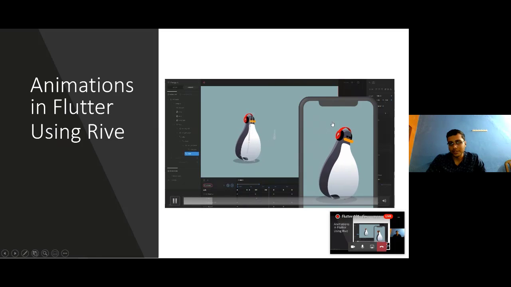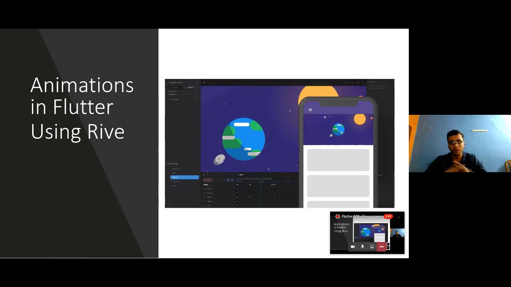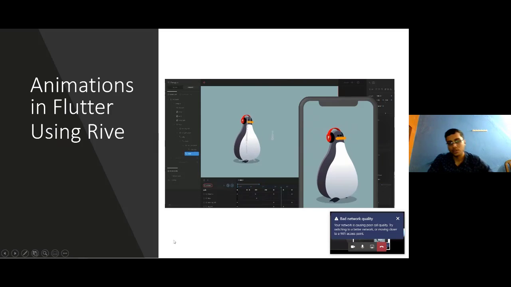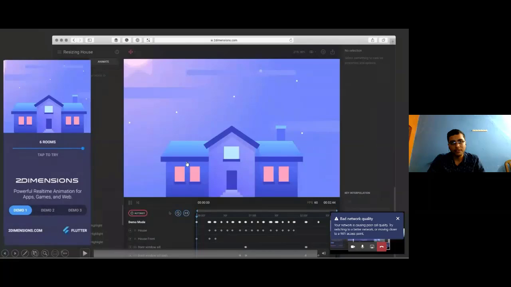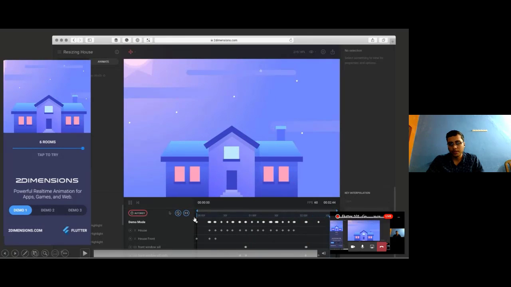If you are seeing this, all these things are being rendered on your smartphone. If you open this application, it will work flawlessly, and it actually works flawlessly. And you can create all these animations. I don't know if you have used something like Adobe Animate or something like that, but you will find this a little bit similar to that. Here are keyframes which you can make on the Rive app. It's again a website which we can go to.